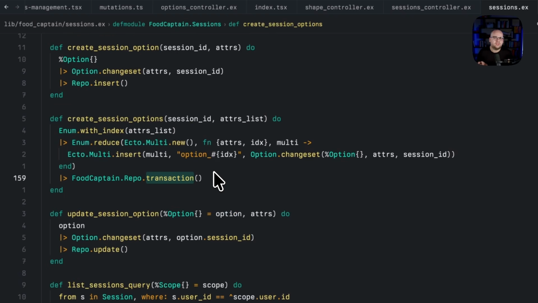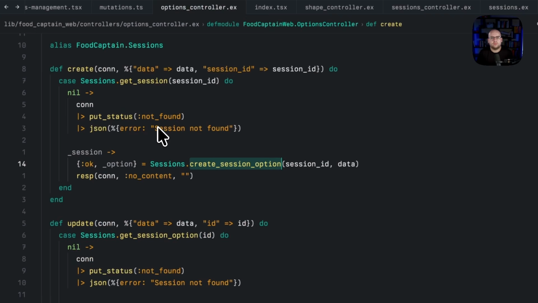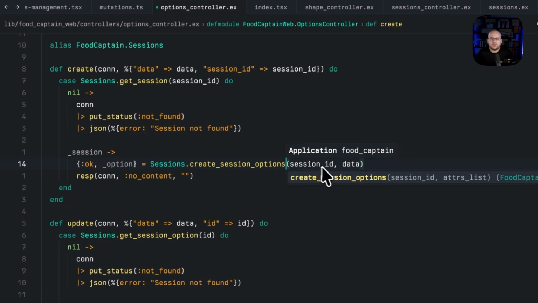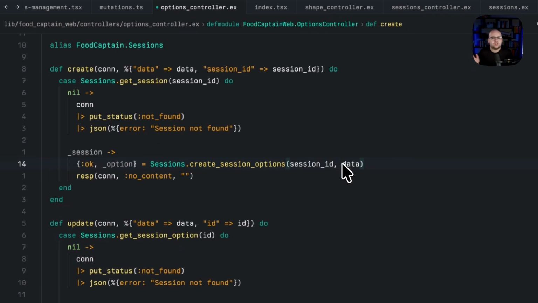We'll come back to these Ecto Multi things later when we're looking at votes, but all you need to know is this function takes in multiple attributes and will create them in a single transaction. So I'll add the letter S here, and if data was just a single object, I would wrap this in the square brackets to turn it into a list. But we should support either a single data point or multiple data points.